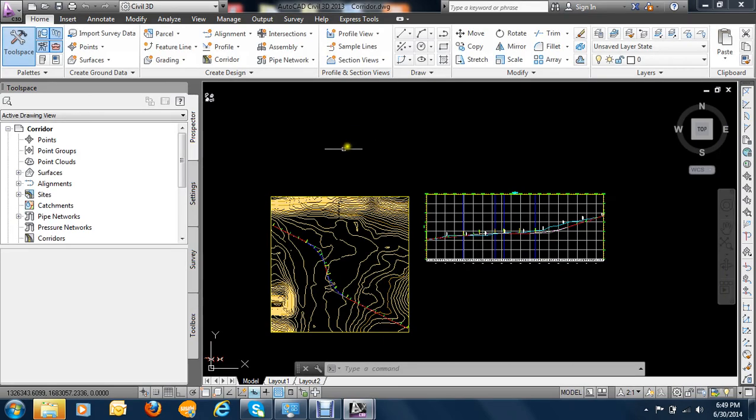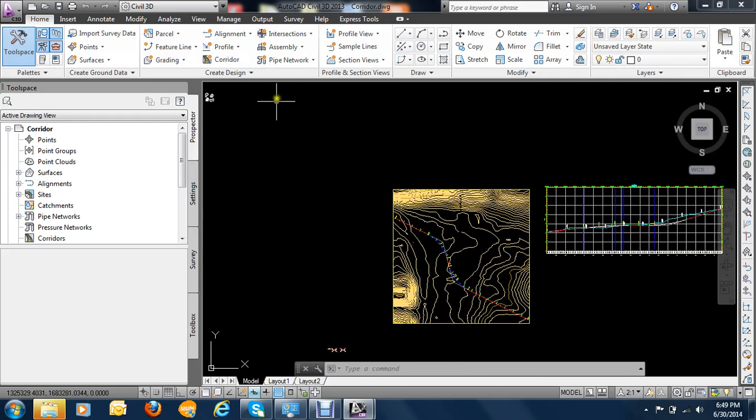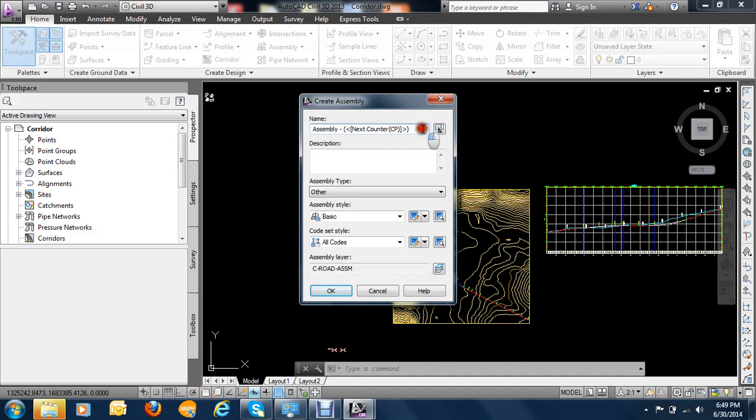Okay, let's continue. I have the alignment and profile. What I'll do, I'll just create the assembly, which is the median. So when I click on the assembly, I'll create assembly.